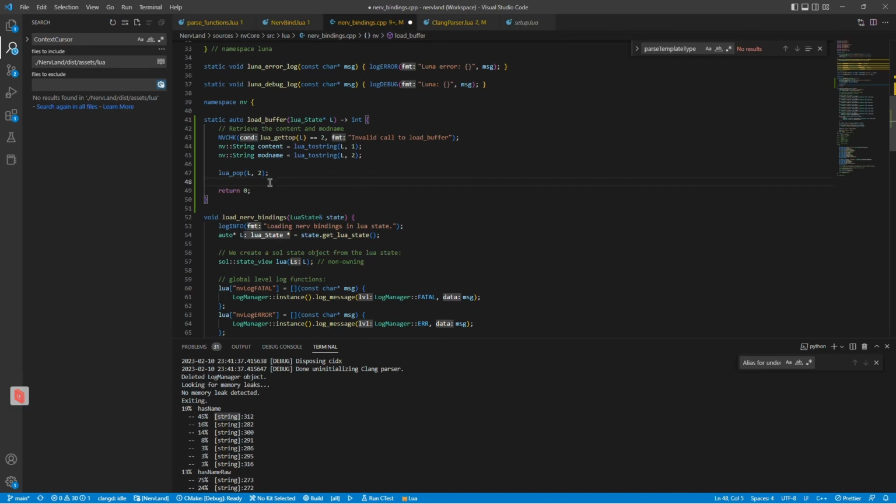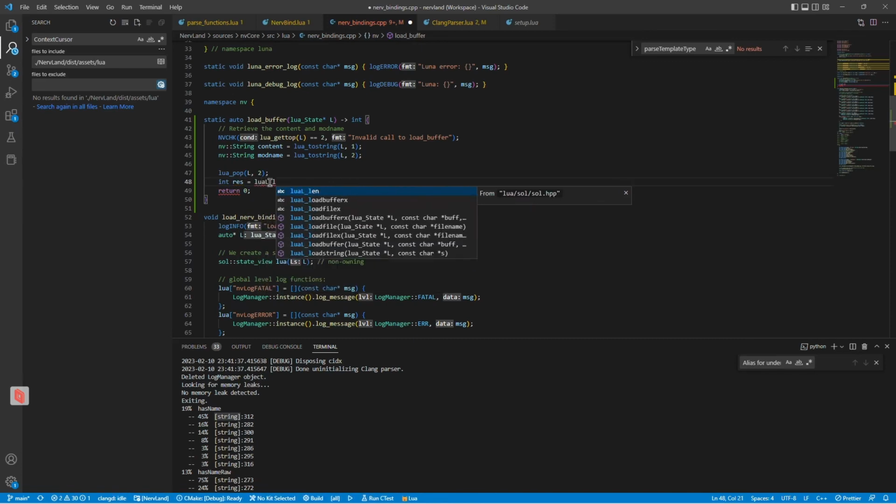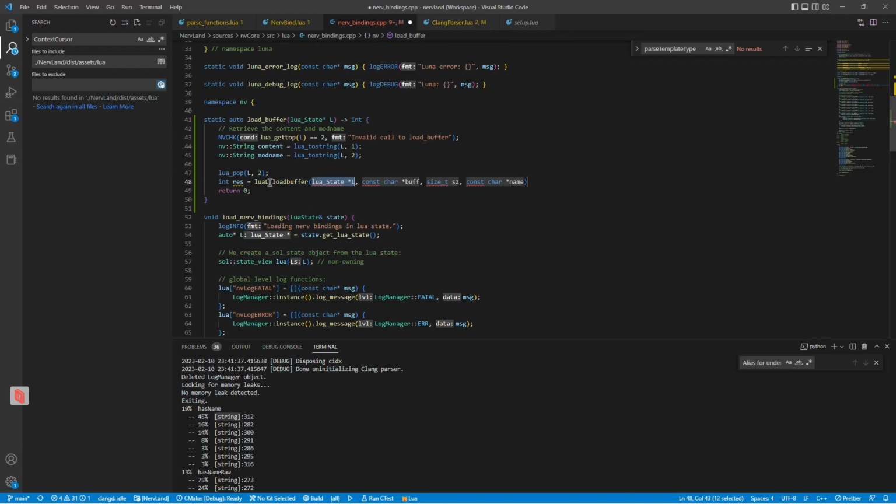Next, we need to call this load buffer, and we get a result from that. Load buffer X. Oh, that's from Sol. Okay. So just load buffer. L, the buffer that we have to load is content data.